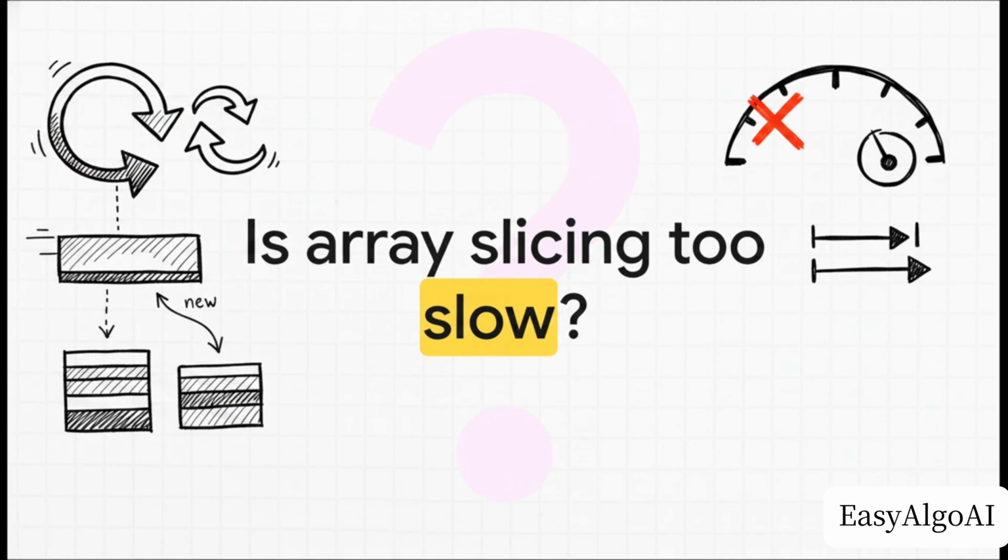Here's the thing. Every single time we make one of those recursive calls, a naive approach extracts entirely new subarrays. It creates a brand new array every time. And that is a silent performance killer. So we have to ask, is array slicing just too slow? Is there a better, faster way to define our boundaries?